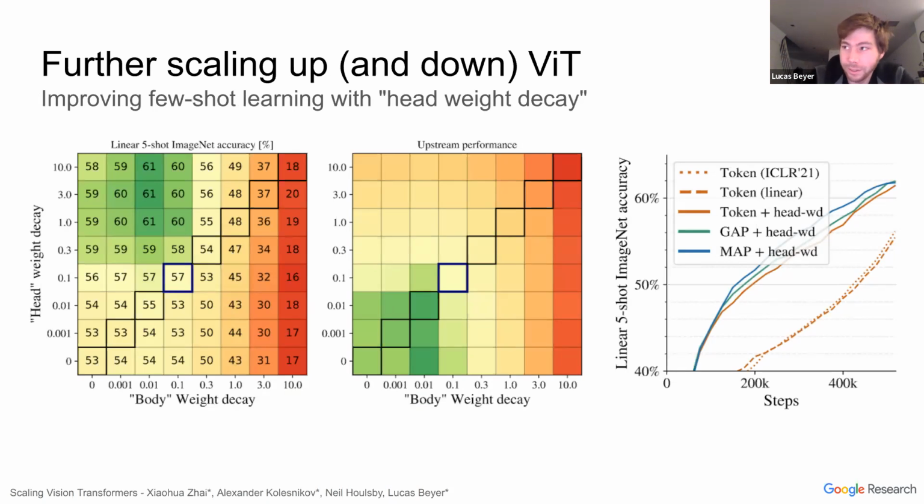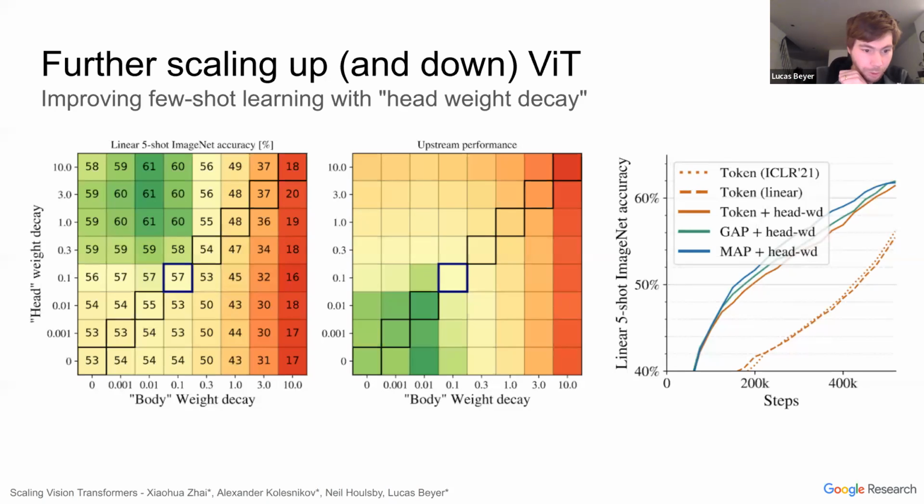So we had this idea, and there is a proper intuition behind it, but no theory, though I'm sure there could be some, that the head of the model, like the big classification layer, during pre-training, we should treat it differently than the rest of the model. Because this head, after pre-training, we throw it away. It just contains the info of how to extract the classes from the pre-training, which we don't care about, right? And then for every adaptation, we throw away the original head and we attach a new head. What we care about is the representations before the head.